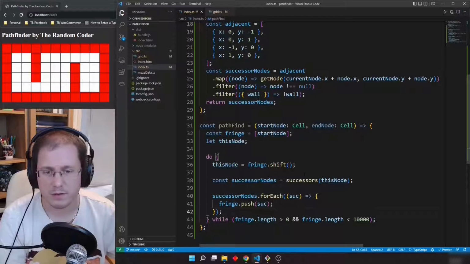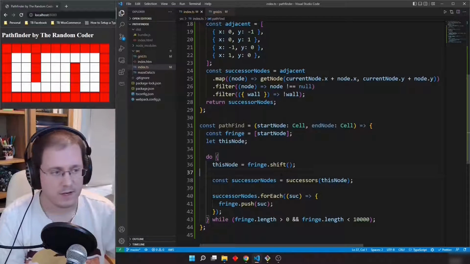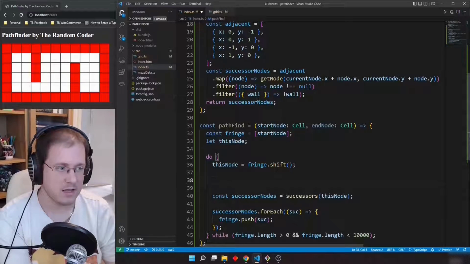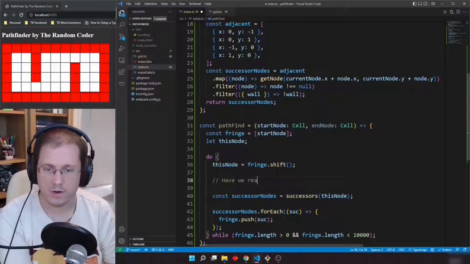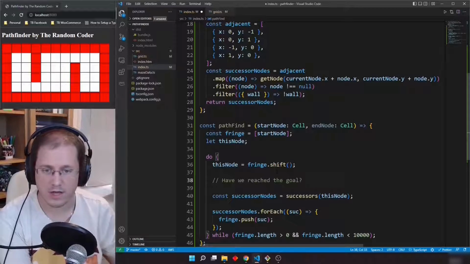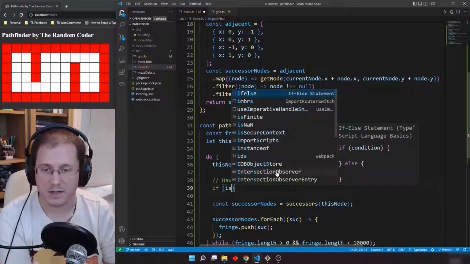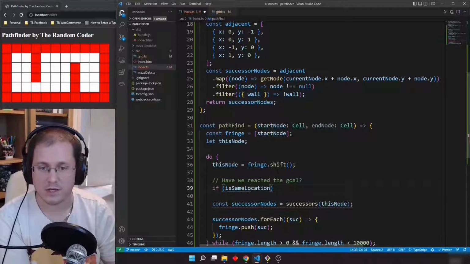Something else that would be useful, in fact we probably want it here, is a have-we-reached-the-goal check. So if, and I'm going to create a function here, isSameLocation.